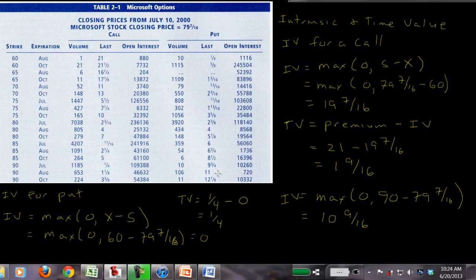How about the August 90 put? The worst it should sell for is its intrinsic value. Now, in the real world with transactions costs, you can have some of these mispricings. The reason for that is, if you were to buy this option and exercise it with the transactions costs, there's not enough difference here for you to make any money. That's kind of an oddball case. You really shouldn't see this in most cases. With that small differential and the fact that the option expires in probably less than two weeks, that's why you have this funny mispricing. But normally everything should sell for its intrinsic value, never for less than its intrinsic value.